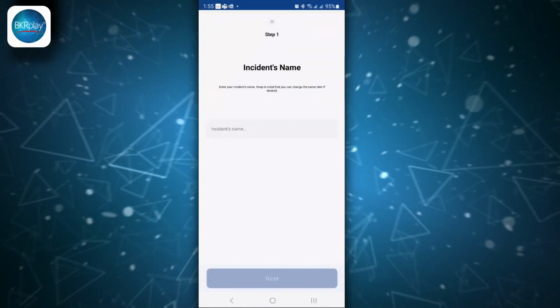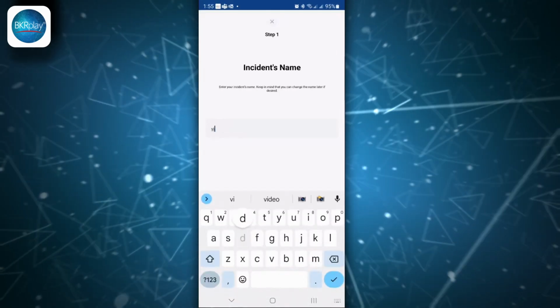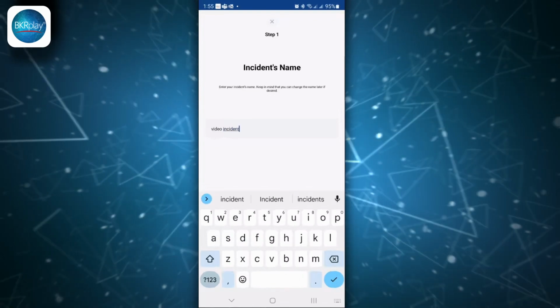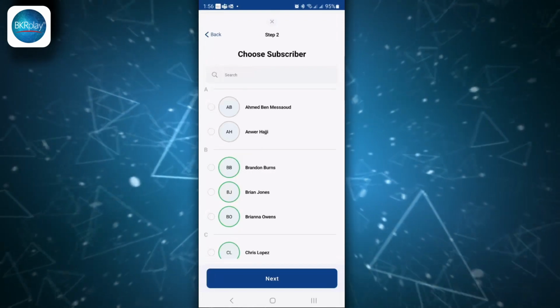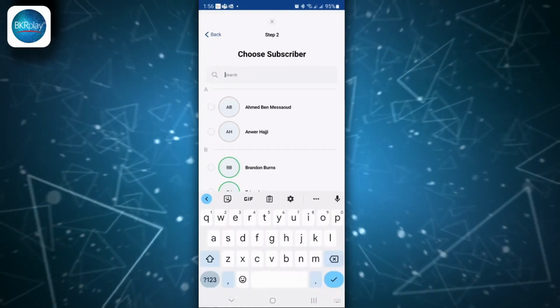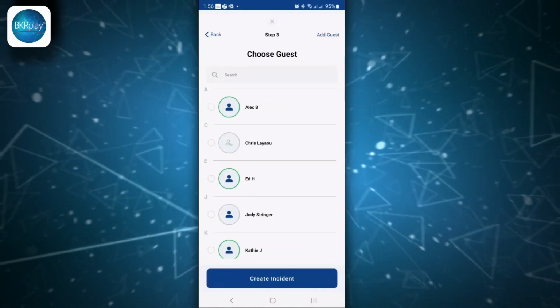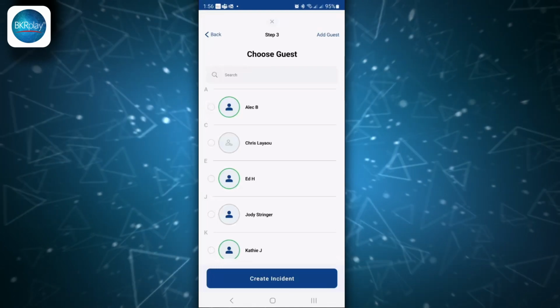This will take the user to the Create Incidents screen. From this screen, a standard or primary user will then enter a name for the incident, select other InteropONE subscribers from within the user's organization, a primary user will then be given the opportunity to add guest users from the guest list.